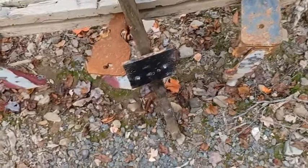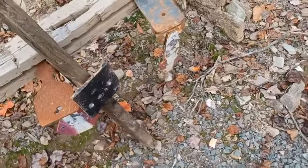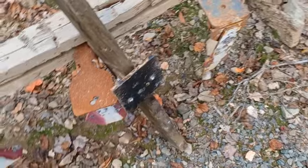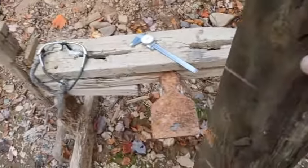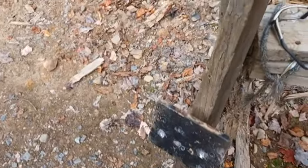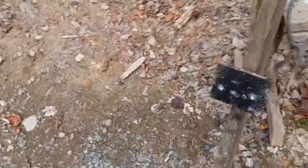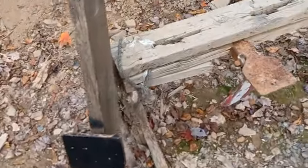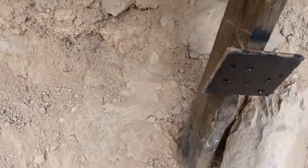We're going to shoot this and see how deep the 10.5 inch will get us. I already did a video a couple years ago where I shot this steel out of an 18 or 16 inch barrel. Today I want to see what this does. I'm going to paint this black so after I hit it we can easily see the new hit. We'll let that dry for a minute, then I'm going to prop it up in the dirt — it won't be secured, so it will have some give.